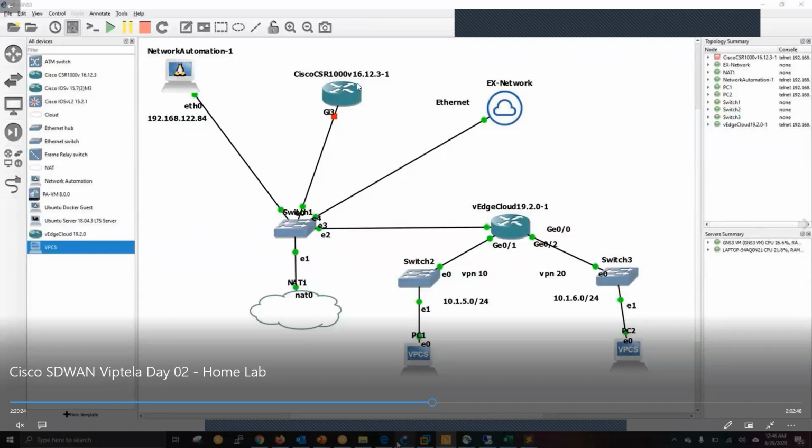See this GNS. What I have done in this lab is this CSR router, there is a cloud. This cloud is there, I think this is the cloud, NAT0 and cloud. So this device I bring up, I connected with this cloud. Means as long as you have reachability to the controller, you can bring up any device, any SD-WAN supported device. That's the idea.